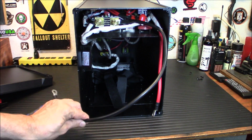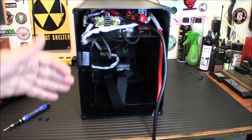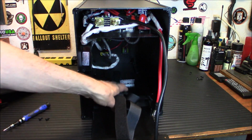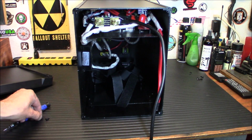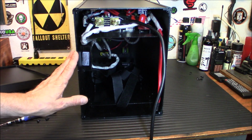This is your battery tray. Now, this is kind of neat. I didn't notice this when I took this apart the other day, but this battery tray actually has screws to hold it in place, as well as straps for your battery. So basically, you're going to strap your battery in here using these straps, then push it in, all right? And then you're going to take those two little screws that I just took out now, put them in there, and that will hold it in there so you don't have to worry about it flopping around anywhere.